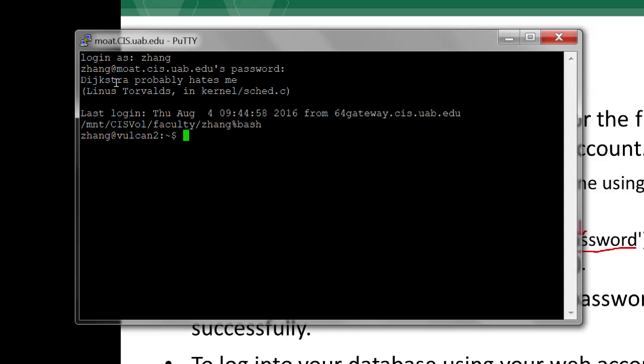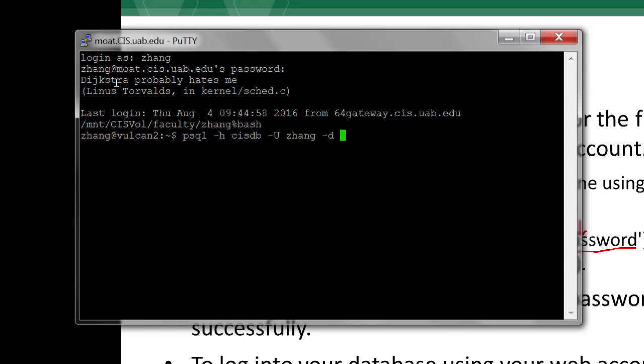Remember, before you use your web database user account for the first time, you will have to change its password. This is how you can do it. First, you need to log in into your database using your regular username. PSQL -h. This is where you specify the name of the database server, which is CISDB in our case, and minus big U. This is where you specify the name of the user you want to access the database, which is my CIS account name in this case, and minus d, small d.